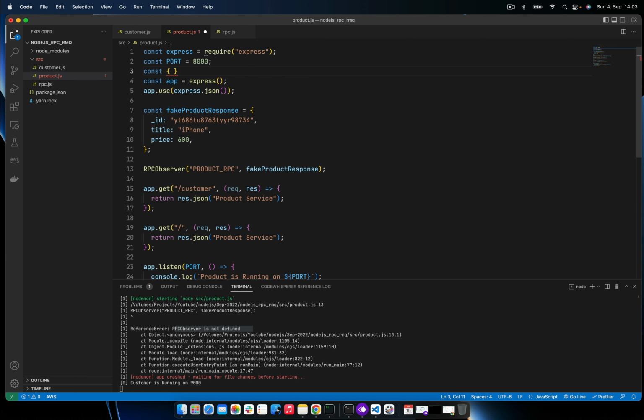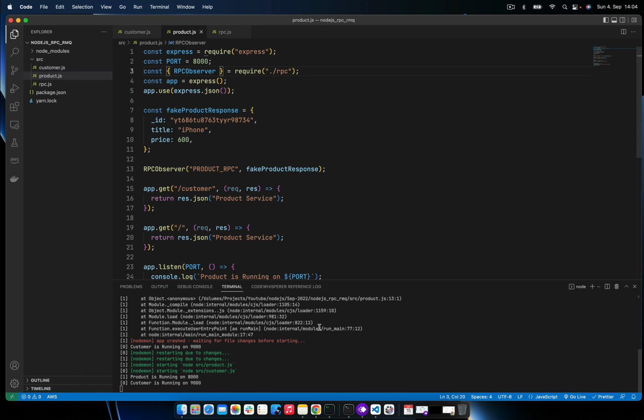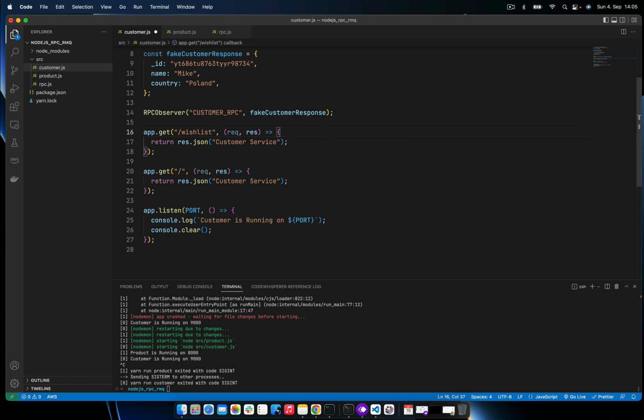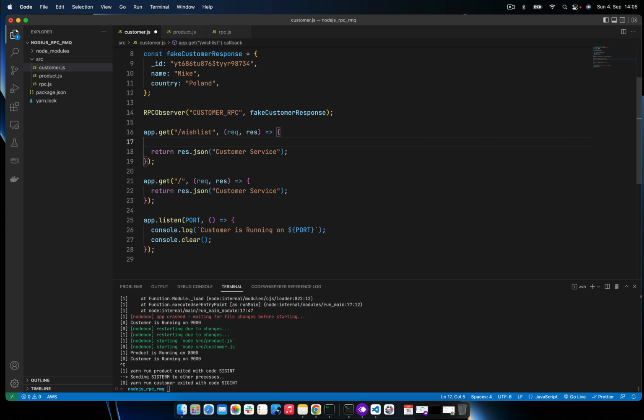Const require RPC, and we can import the RPC observer here. That's good. Now you can see what these services are running. Perfect. So we will call RPC request from here.